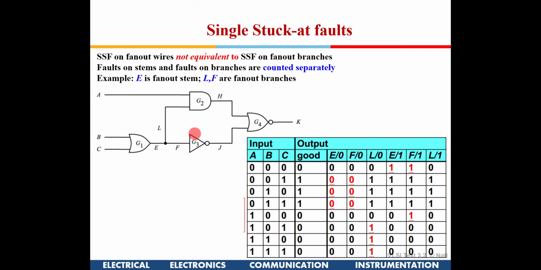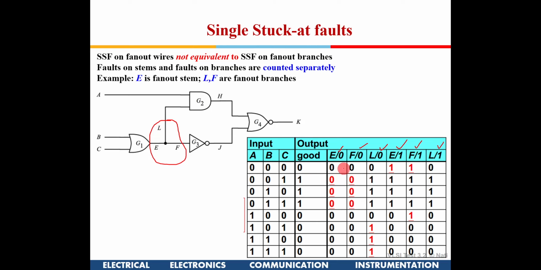So in this particular circuit, if you see here, these nodes E, L and F have been taken as different. Now when I make the truth table, for 0 0 0, this is the good output. I'm not talking about A, H, K, B, C; let's just focus on this. So I am writing: if E is stuck at 0, F is stuck at 0, L is stuck at 0, these three. Similarly, E is stuck at 1, F is stuck at 1, or L is stuck at 1.